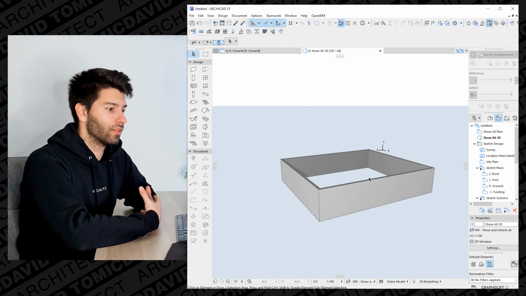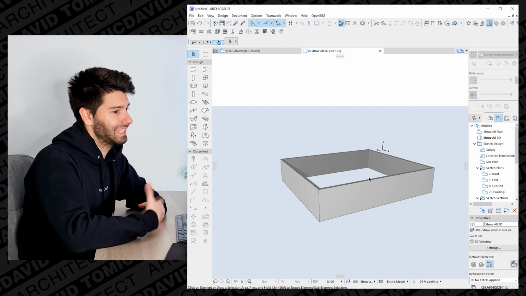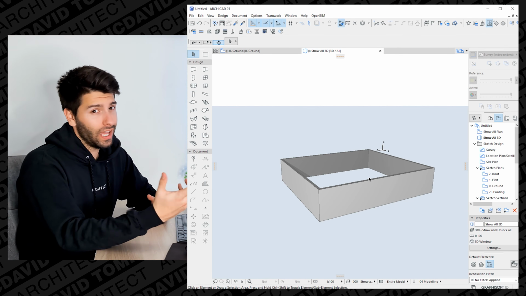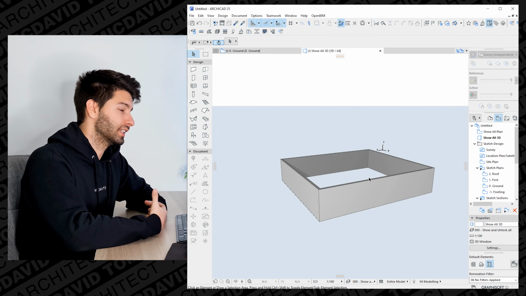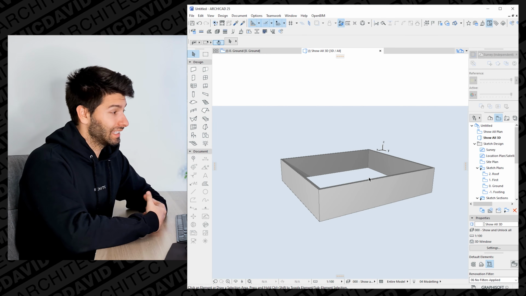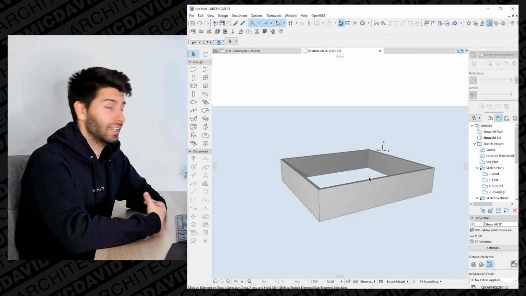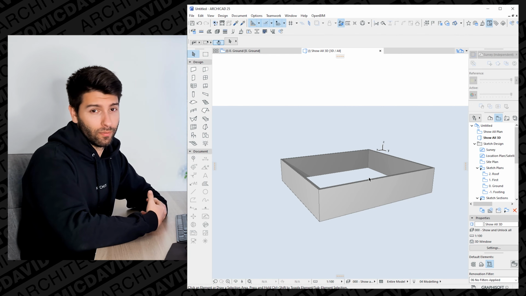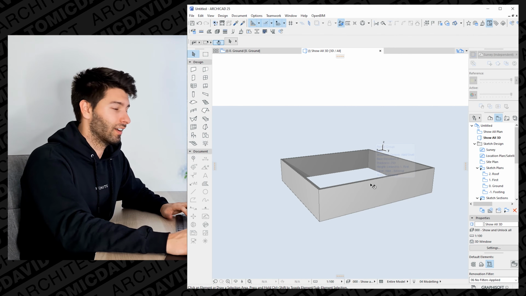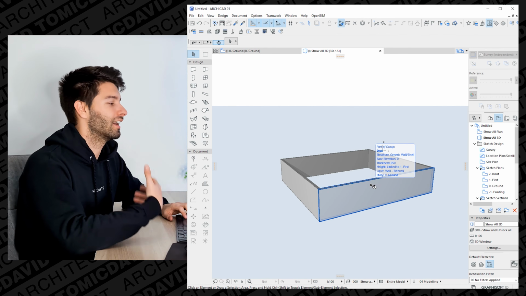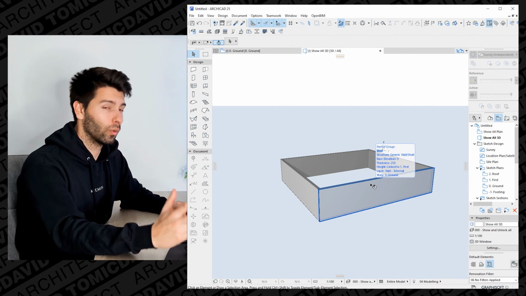So that's the general parameters of how you move around in 3D in ArchiCAD 25, and most likely all other ArchiCADs for a very long time, at least up until ArchiCAD 18 or something, as far back as I can remember personally, but I can't really vouch for any further than that. I do think it's very similar moving through all the ArchiCADs.